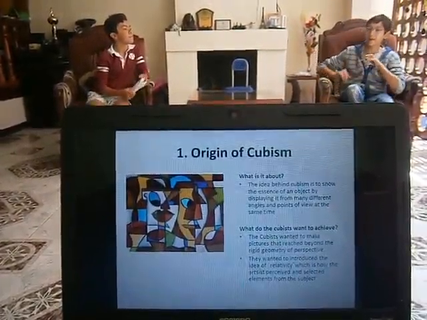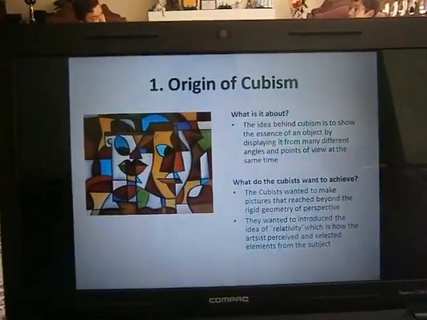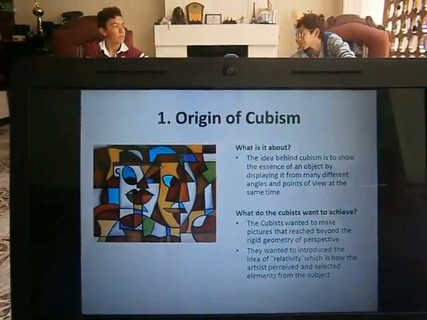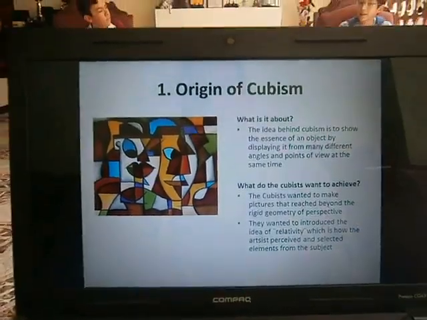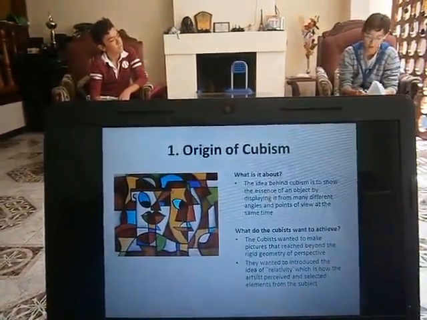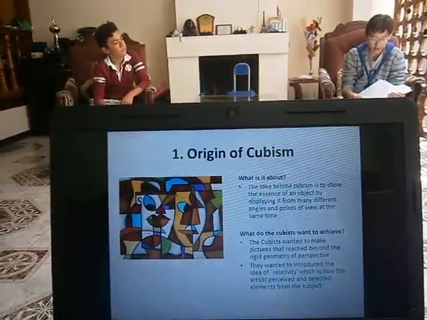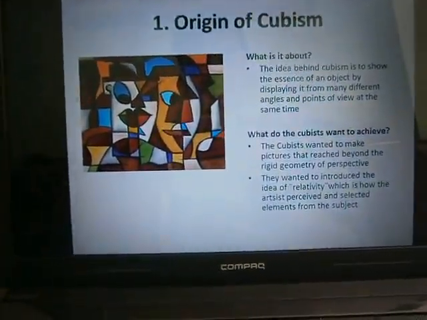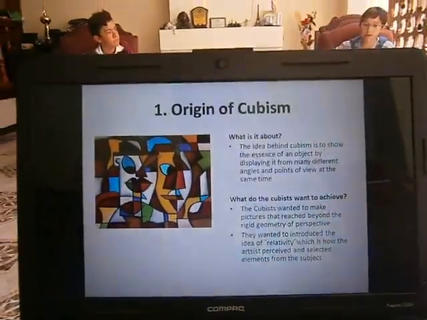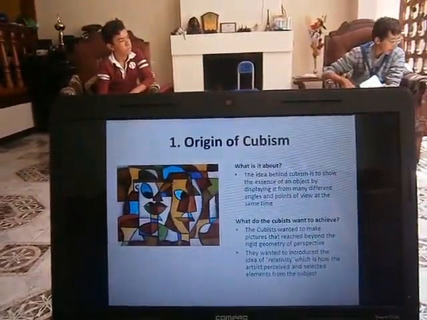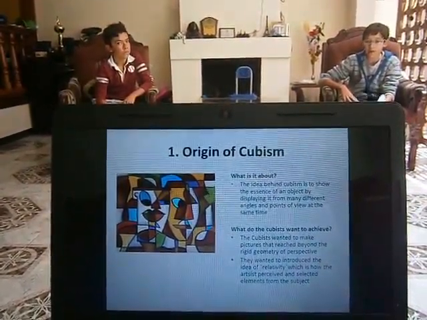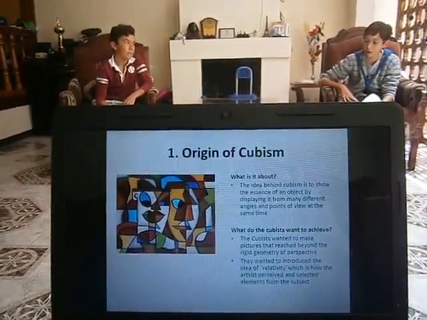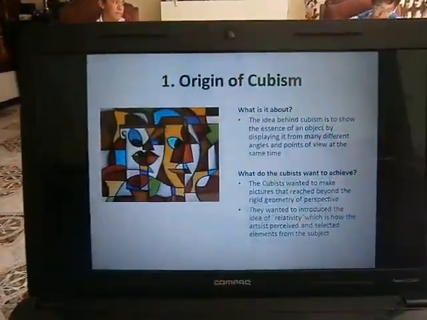The name was given by the critic Louis Vauxcelles, who said that the paintings were strange cubic poems. The name Cubism was suggested by Henri Matisse in 1909. He observed that the paintings themselves consisted of nothing but little cubes. From then on, Cubism has been the most influential art movement of the 20th century.